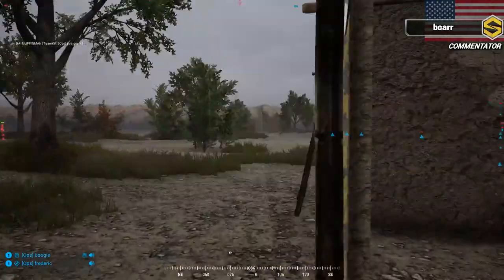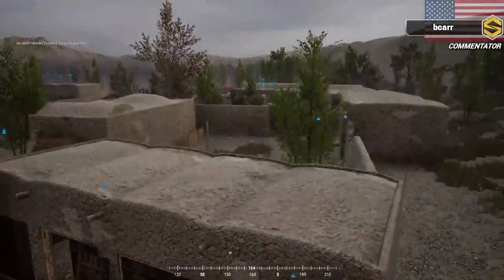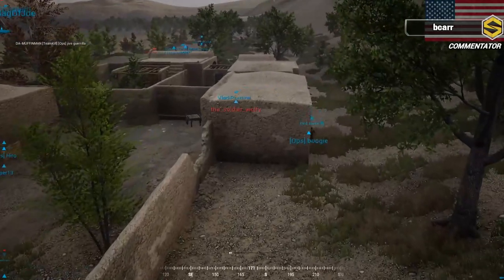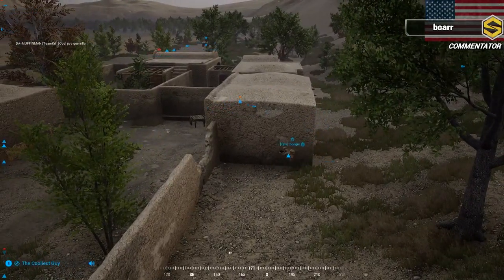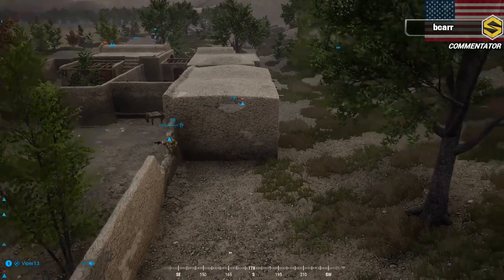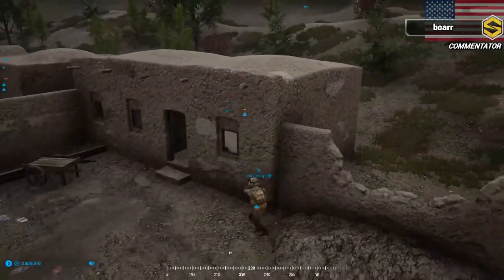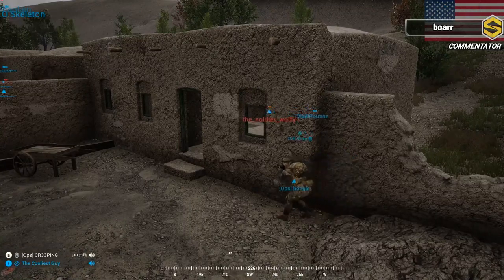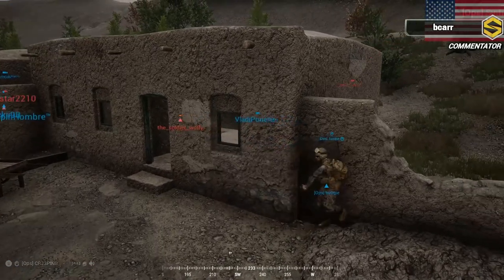Got him. He's clear. Got him, Frederick got him. Room is clear. There's another one. Wolfie's still up. Boogie is running towards him right now. Alright, we're good. Go. Here we go. Boogie definitely saw Wolfie there.